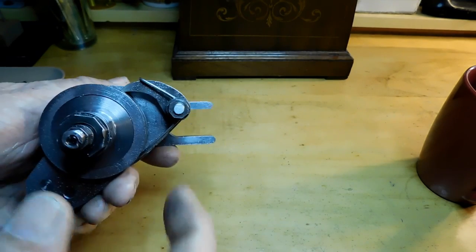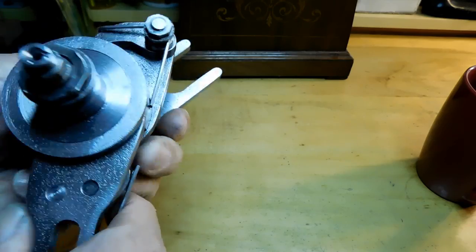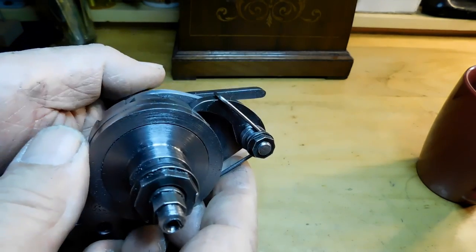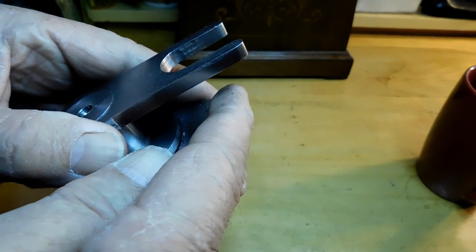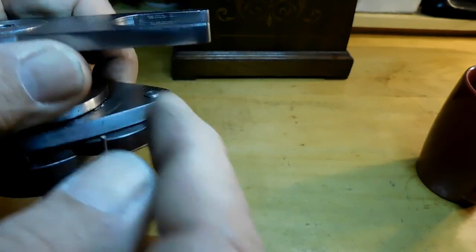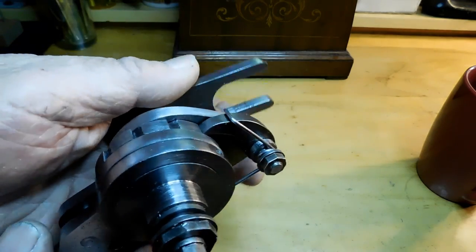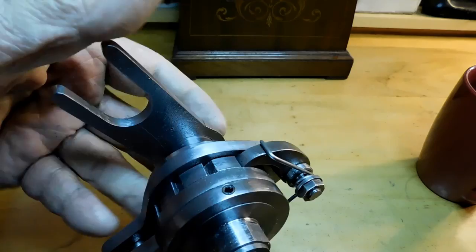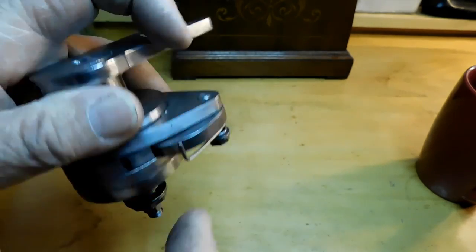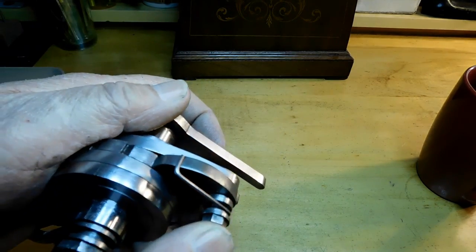Now another problem that I had is once I finally got them all to size, I took it all apart to case harden the clicks, and when I came back I put it all together and it didn't work. I mean, it was way out. I couldn't figure out, I'm going, what happened here? This ratchet plate here, if you put it on backwards, in other words, if you screw this part in on the back side here, it'll all go together and it looks like it's right, but it isn't, and it won't work. And I'll tell you what, I scratched my head for about an hour trying to figure out what could have possibly gone wrong while I was up eating lunch. I just put it together wrong. So be aware of how you put this ratchet plate. Make sure you've got it on the right side, and that'll make things a lot easier for you too.